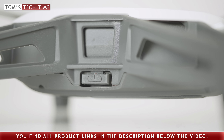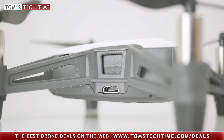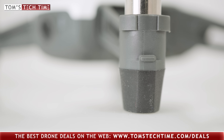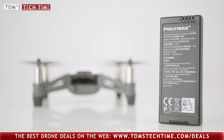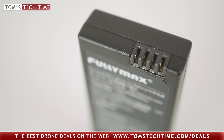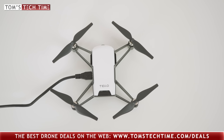It features a power button on one side and a USB jack on the other. In the front, Ryze installed a tiny status LED. Four rubber landing leg extensions ease rougher landings and ensure a longer lifetime. The drone gets its power from a small battery with a maximum capacity of 1100 milliamp hours. An average flight time of approximately 12 minutes can be called impressive, and charging the battery through the USB jack takes around one and a half hours.